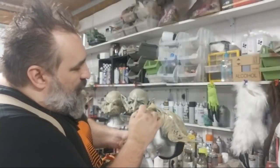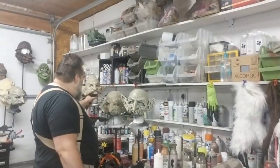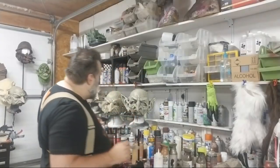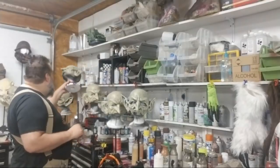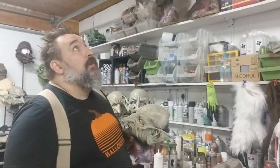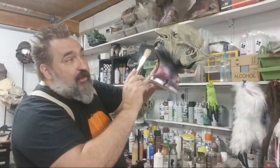Check under my noses, because I haven't done these guys under nose since the first coat. I'm going to go ahead and just check all of them. Be thorough. You don't want parts that should be painted and are not. One of the things I have to think about is I make a lot of stilt costumes. So people look up at a stilt costume. I don't want the bottom of that nose, the bottom of that chin to not be painted.